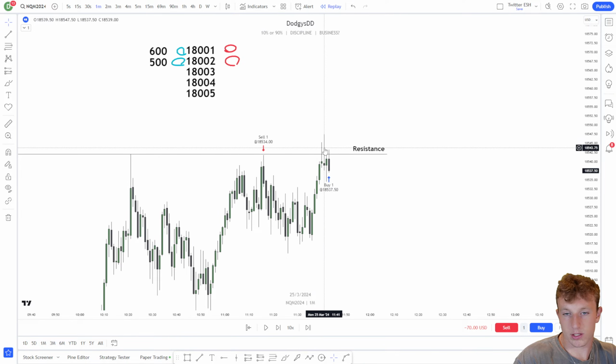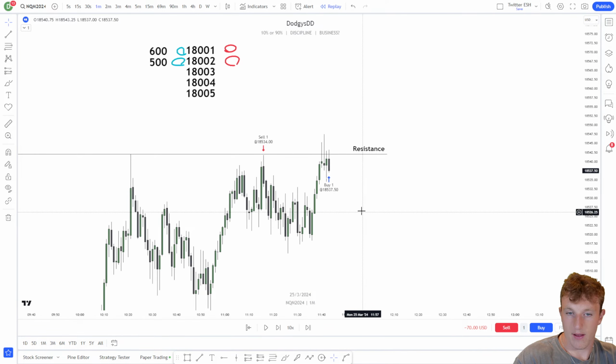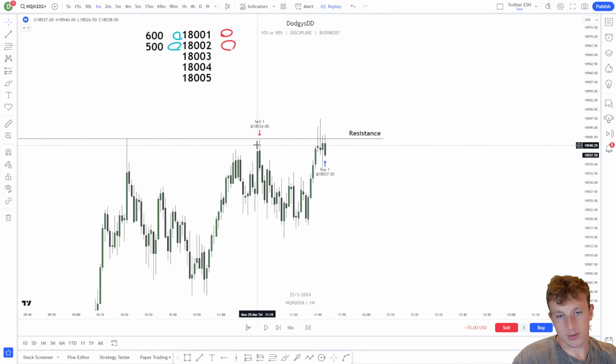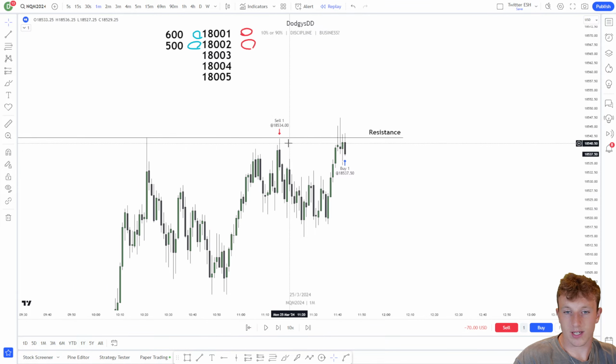the market knows there's a bunch of orders up there, and for every single seller, there's a buyer. And it needs those sellers and those buyers up above here if we want to reverse or go the other way. That's why a lot of times when you see a double top, there's not going to be as many orders here as you think, because no one's getting stopped out. So there's not a bunch of orders here. There's not a bunch of stop outs here. And that's why the market doesn't accelerate here, because there's not enough orders.